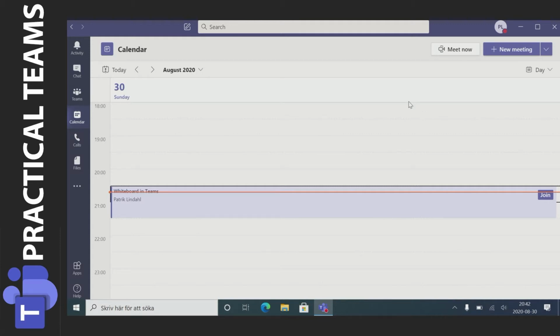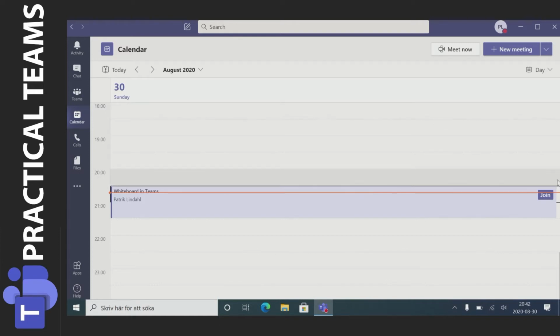There are two options for running a whiteboard in Teams. Either we use the built-in one, that is actually a web version or a similar version to the one on the web. And the other option is to download and use the one from Microsoft Store. Both of them work in about the same way, but the app on the computer is a bit more feature-rich.